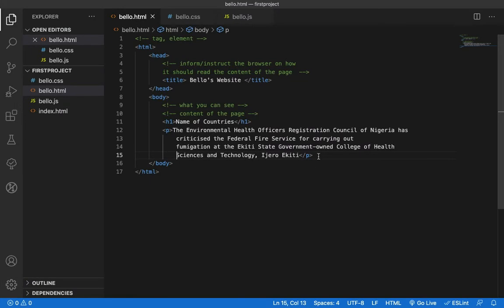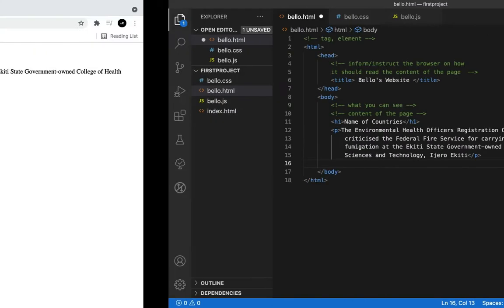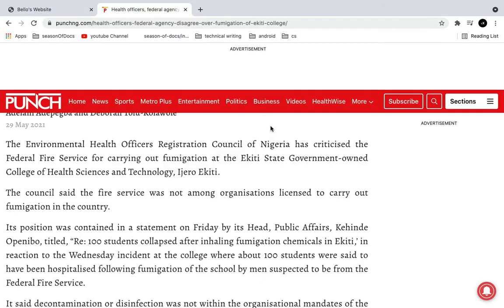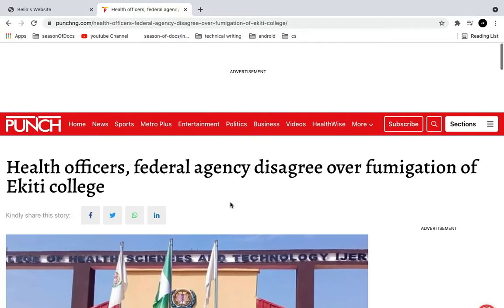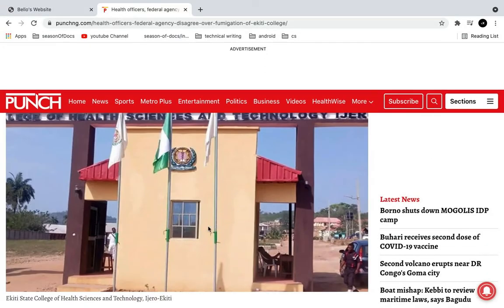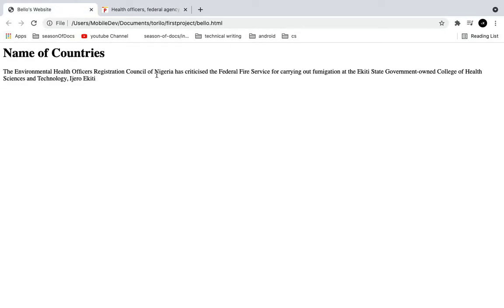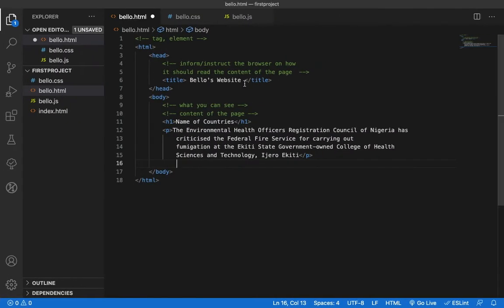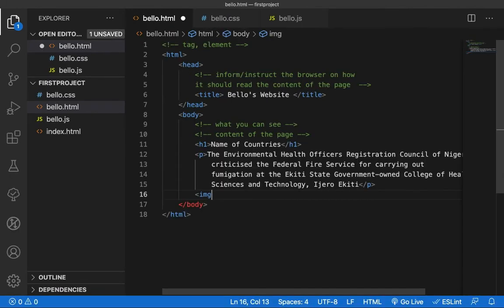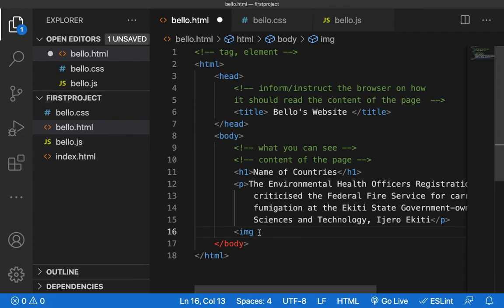So I've shown you image. So let's look at image now. How to put this kind of image. Look at this website now. This is an image. This is an image. What if I want to show this image on our own website? What do we use? So we can use the image tag, img. You are following me, sir? Yes. img. So you can use the image tag like this. So the image tag, you now tell it where is the image.